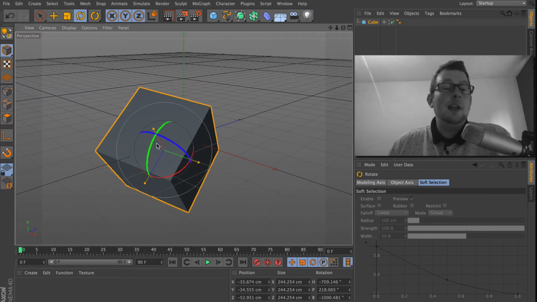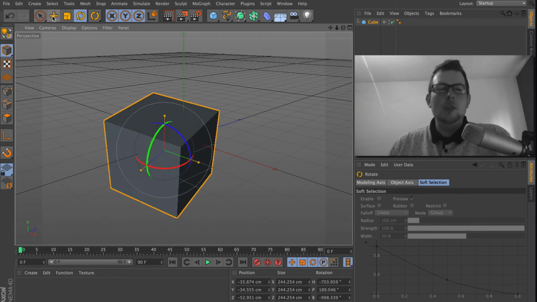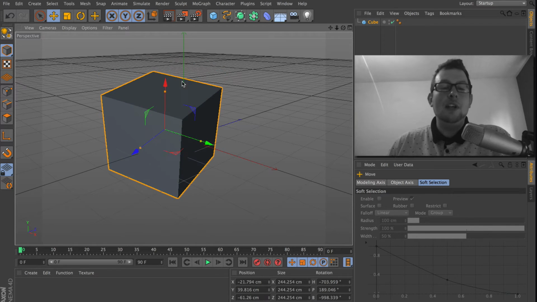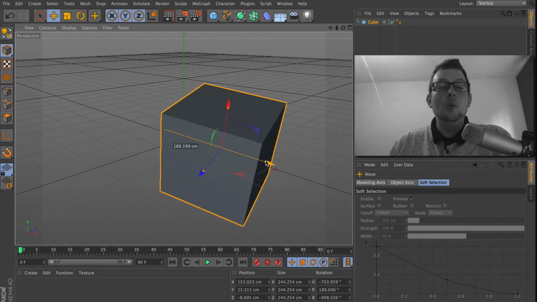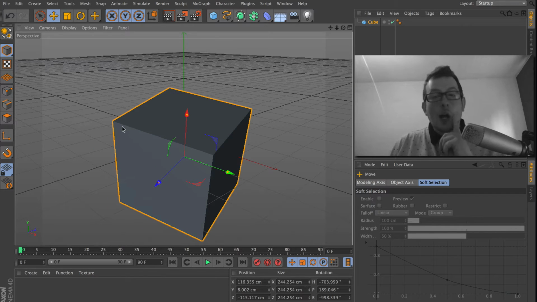And the coloured bands, the arrows, in case you hadn't figured that out, you would have pretty soon anyway, you can click on these coloured bands to limit the rotation in one plane, one direction. Same with the movement tool. Click on the coloured arrows and you can lock the movement in one particular direction. Okay. Let me quickly show you the other view.